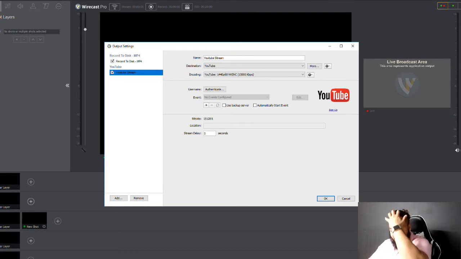YouTube has a separate page for when you're live streaming. It gives you the option to edit the name, edit everything, and you'll be set. Edit the description. You can share the link to other places. They'll give you a link to copy, and you can see the chat everywhere at the same time.